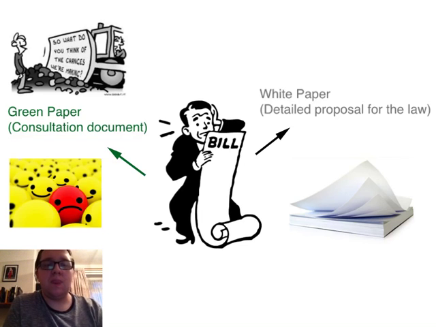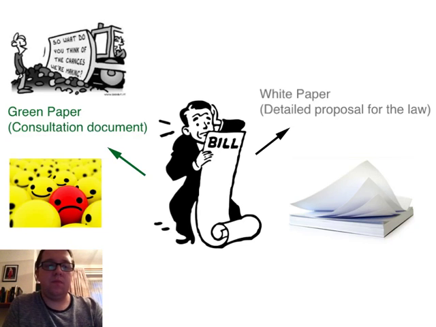So once all these opinions have been sent to the relevant government department, which is now done online, then a more detailed proposal for that law can be given, and then the green paper essentially becomes a white paper. And as you can see there with the image in front of you, it's just the law with a bit more detail. And at this point, it will be drafted into a bill and enter one of the houses in Parliament.